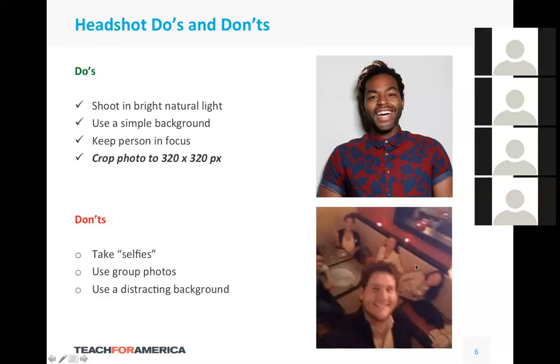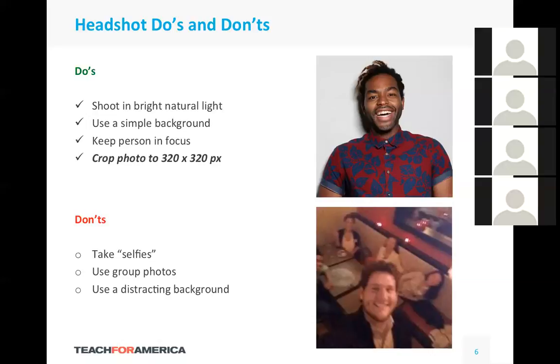This example is one no one would do. It's the worst offender of all three of these things. But you really want to have a photo of just that person if you can, because it's sometimes difficult to crop out someone else, like if the person in the photo has their arm around someone next to them. And then don't use a distracting background. Like in this example, there are other people here, and we're naturally drawn to look at people's faces, so we're distracted by those folks in the back. So keep the background simple. Again, the focus is on the person in this headshot.